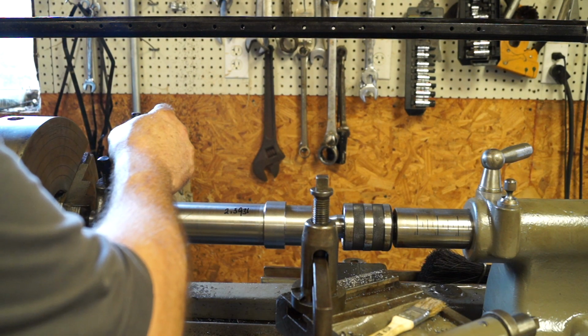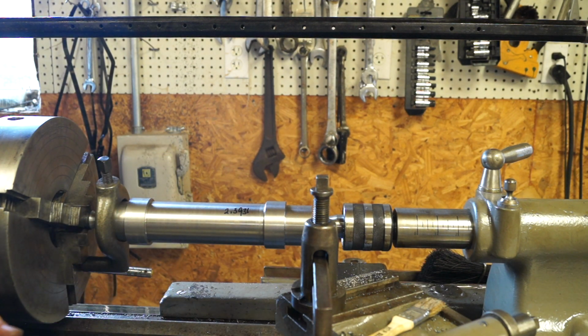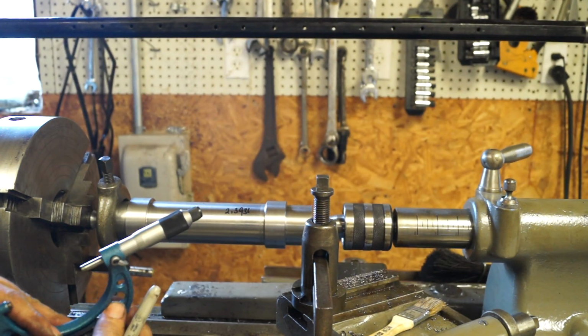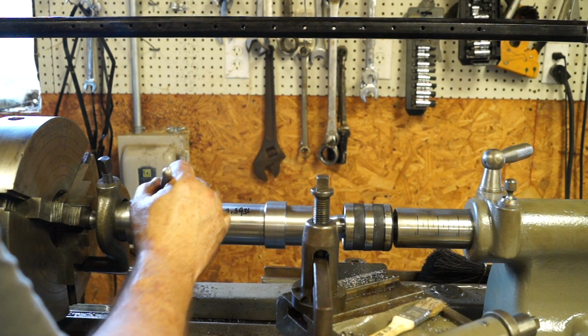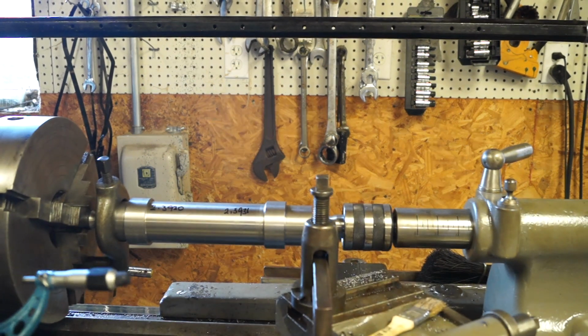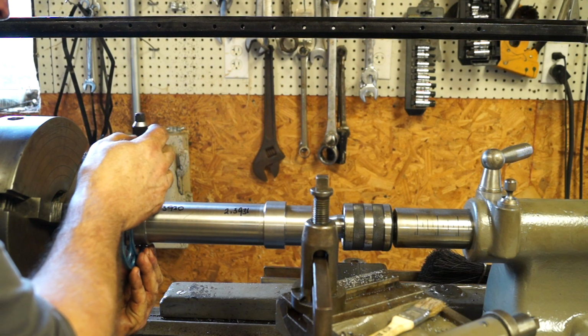Can't be that. All right. 2 inches, 393. I say 93.0. 2.3930. So we're 1/10 off. Let's check them again because I didn't think they would be that close.